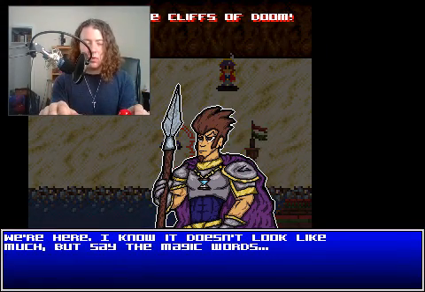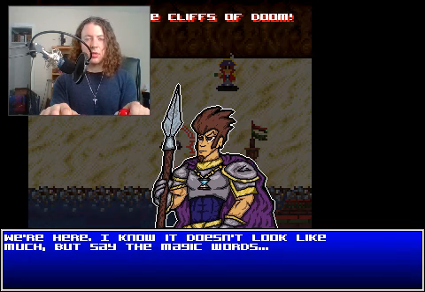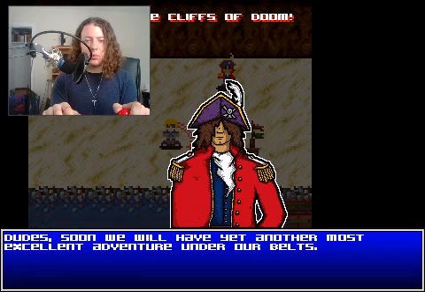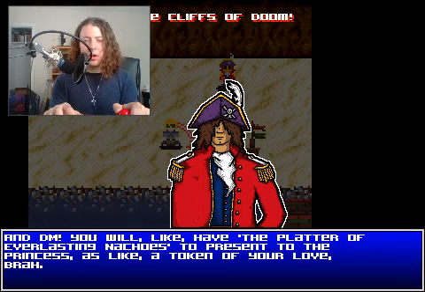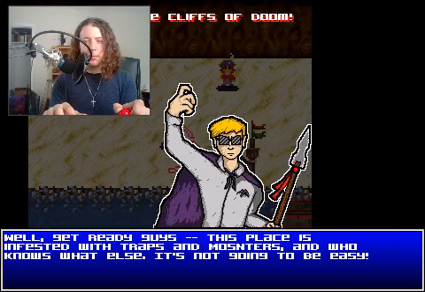Today I'd like to go through the first level in the story mode of my game, Johnny Sweet, the Dungeon of Awesome-a-Tude. So we start off at the Cliffs of Doom looking for the Platter of Everlasting Nachos. The characters that we start as are Lloyd Smith, the Dread Pirate Rufus, and MC Gnome Eater.